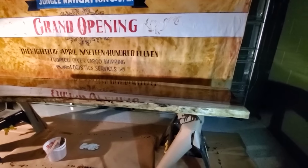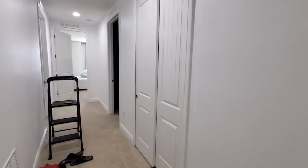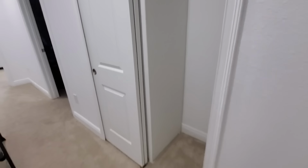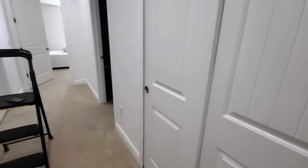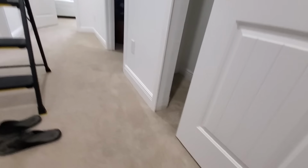I like it. It is now a couple months after the last time I've been here, just because I've been super busy. But the bonus is somebody was able to come mud and finish off this wall. Looks perfect. So now my goal today is to put a lock on this door. And the tricky thing is, since it's not a regular swinging door, you couldn't just put a regular lock on this door. So I found these locks.